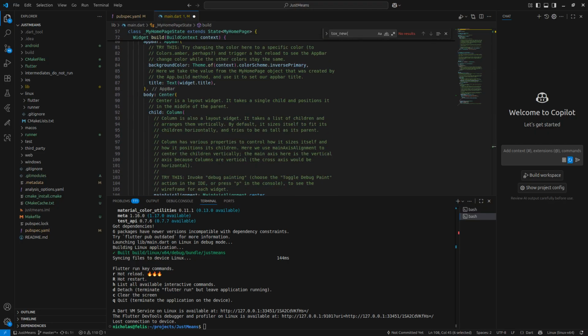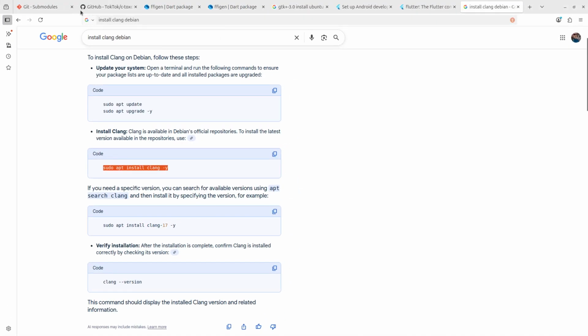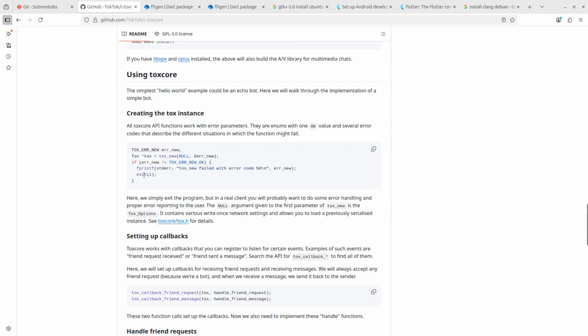So how do I call this new code? Okay. This is what I was trying to write originally. Allows you to load a previously serialized instance.